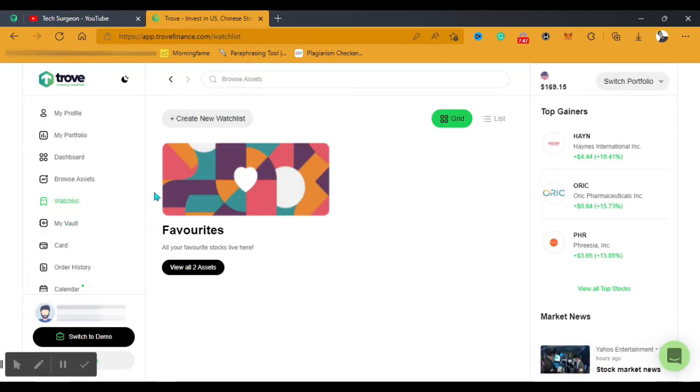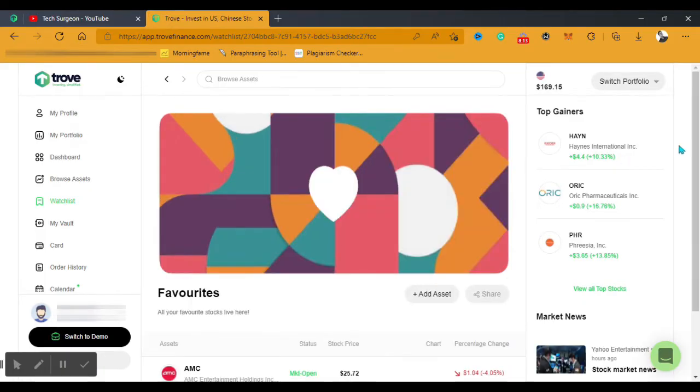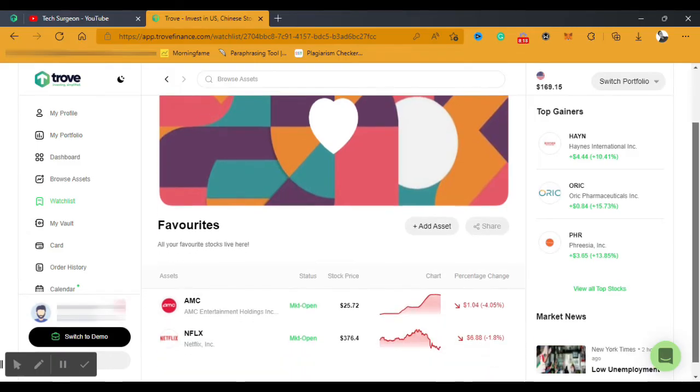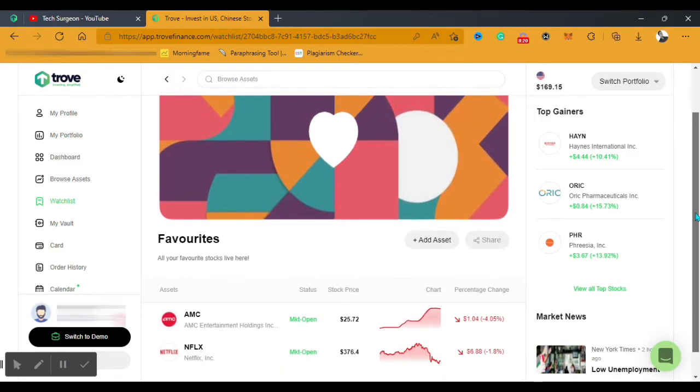And when you click on favorites, maybe you have bought a stock before, maybe Dangote stocks, and then you find out that over time Dangote stocks tend to increase, and you like buying it. So you can just put it in your favorite option. So anytime you want to buy Dangote stocks, instead of scrolling through the assets or searching, you just come to your watch list, and then you come to your favorites, and then you can easily view your favorite stocks. If I view my 2 favorite assets, I put the AMC Entertainment Holdings and Netflix stocks as my favorite stocks, because I found out over time that Netflix stocks tend to increase despite their little decrements sometimes.